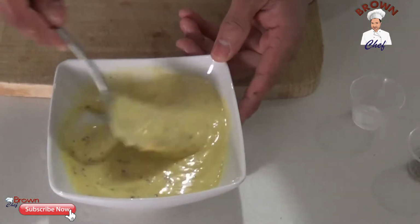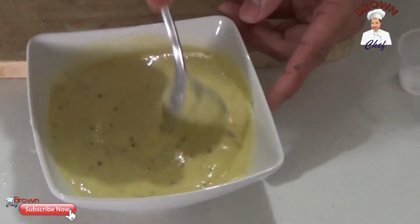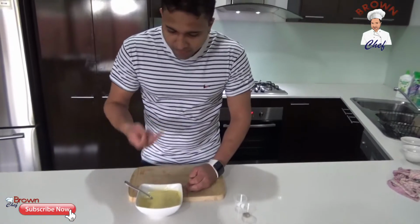And look at that, guys, you can see the seeded mustard through it and the honey there. The color change is good, perfect. So I hope this one is gonna taste nice. Let's see how it tastes. It's nice, guys. The honey flavor and the mustard flavor, there's a hint of spice there, and it's really nice.